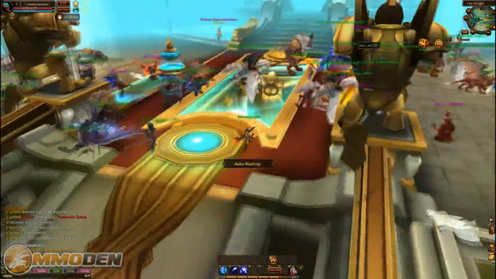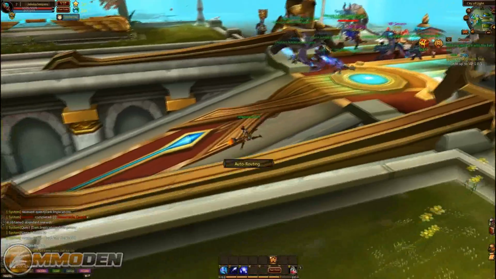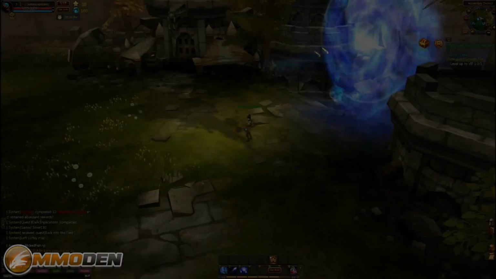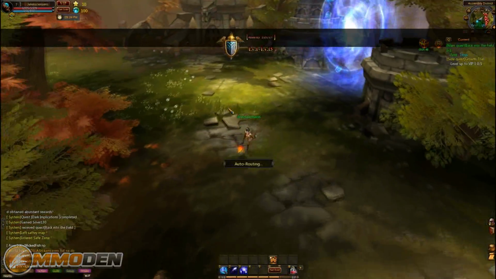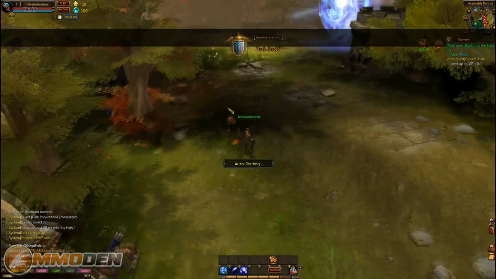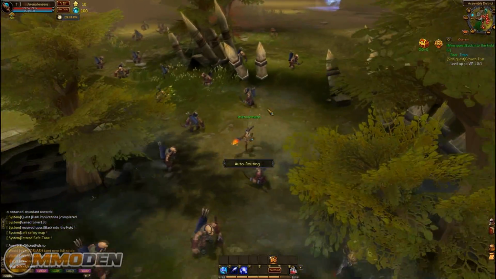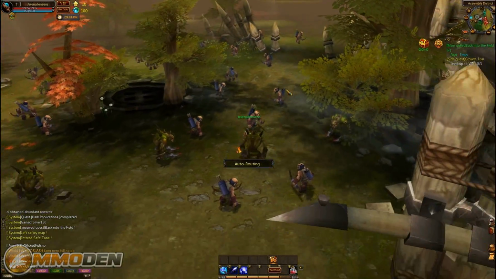So you can see a lot of those different mounts we were talking about, and pets as well, as people are hanging out and just practicing their skills. There's also little spots where you can just wail on NPCs constantly. You're actually going to get experience for that, and you can level up.